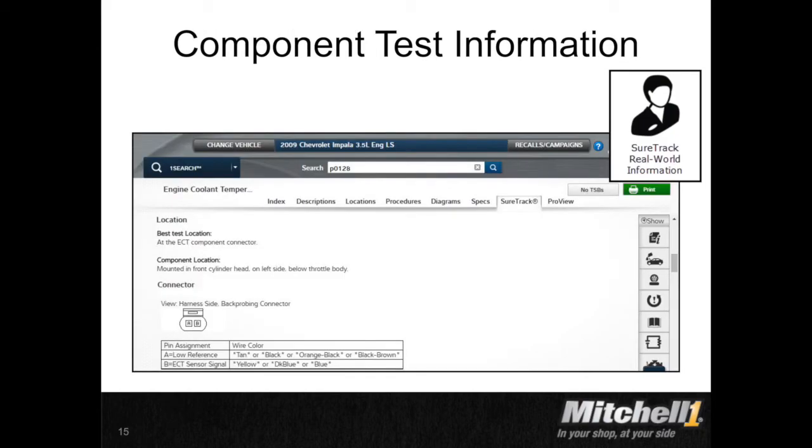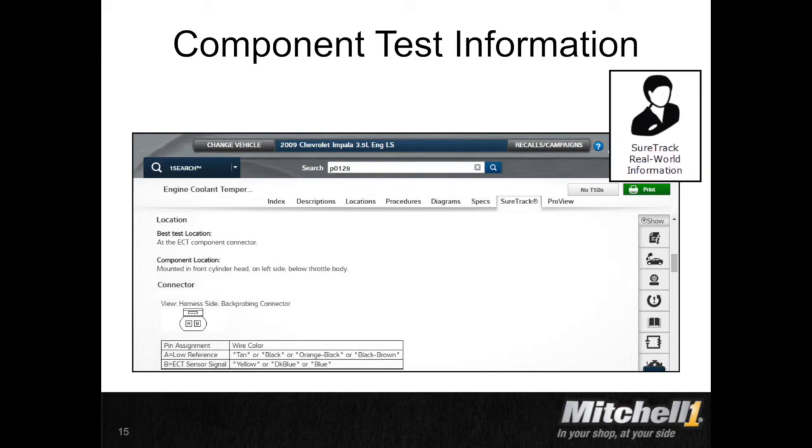Also, in this isolate the fault through testing step, we have to get to the actual testing. So part of the SureTrack data set that we give you is the component test information. Now, if you're familiar with Snap-on diagnostics, like the Modus and Verus diagnostic tools, you'll know that this component test information has been part of that product for over 30 years, and we folded it into the SureTrack information set as well.